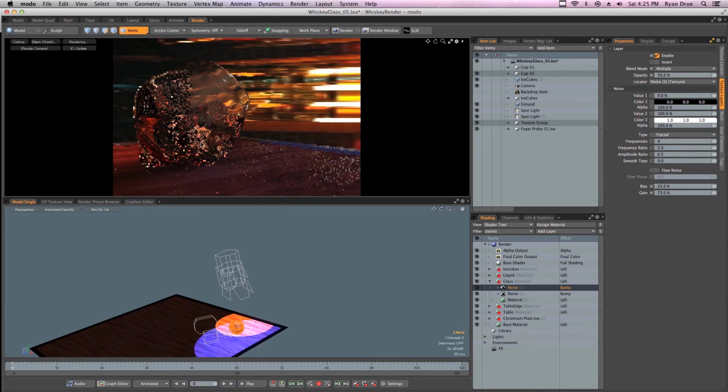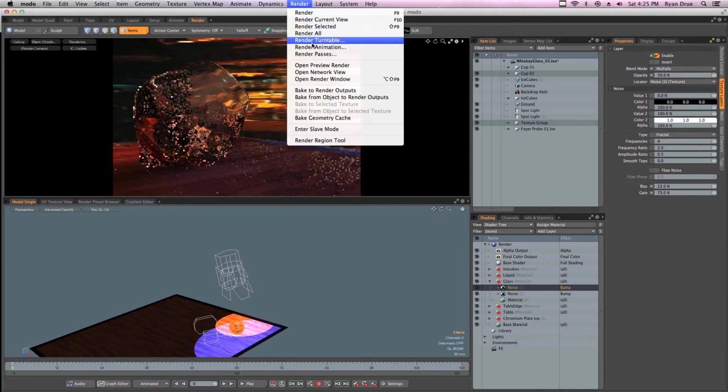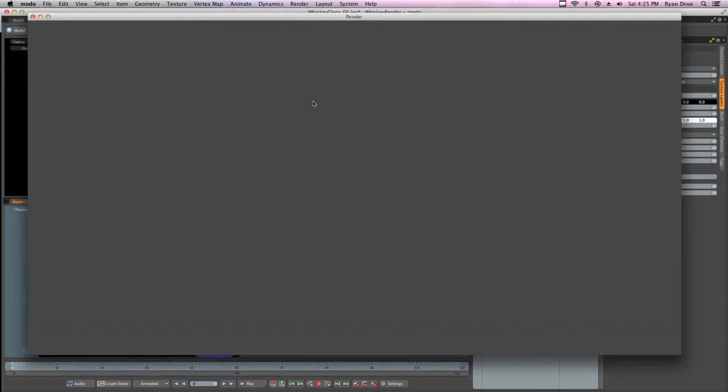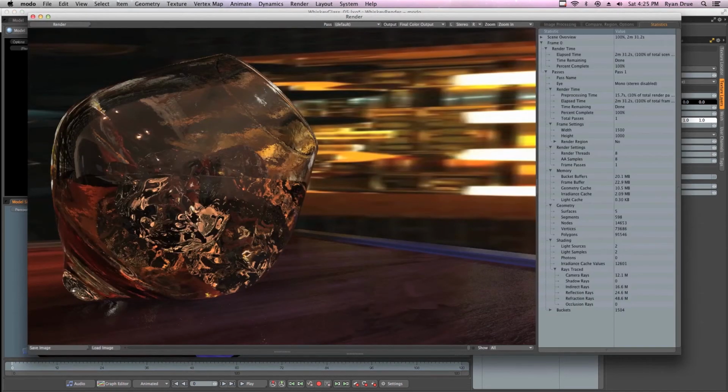But the other thing I saw in that render, if we just pop open our render window again real quick, is all this black that we're seeing inside those ice cubes. And that's basically the ray tracing for the refraction rays getting bounced around in that glass, and they're never really exiting, so they're leaving a value of black.